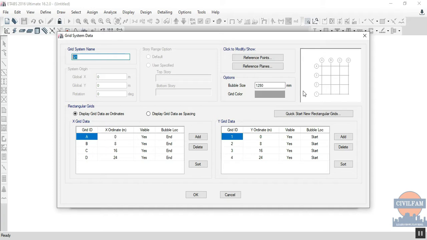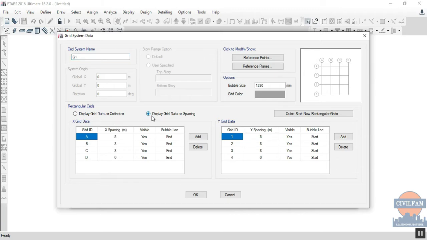If you can see here, this is a pictorial representation. A, B, C, D is there. A is at 0, it's an x ordinate. In the x direction, B is at 8 meters from A, C is at 16 meters from A, and D is at 24 meters from A. Everything is taken from the point of view of A, because it's an ordinate system. Same thing goes for 1, 2, 3, 4, where everything starts from 1. All the distances are taken like that. But generally speaking, this is not how we do it.